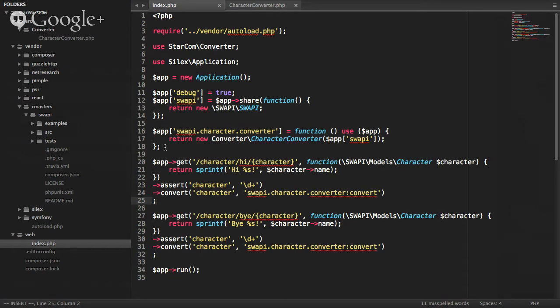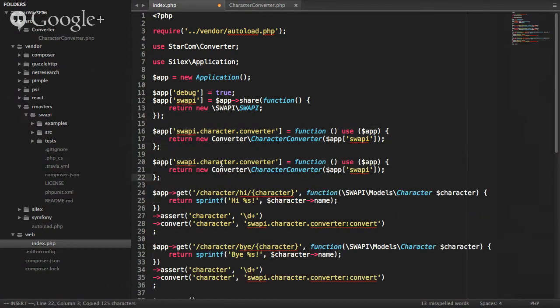If we could then do like a starship converter, kind of doing the same thing.